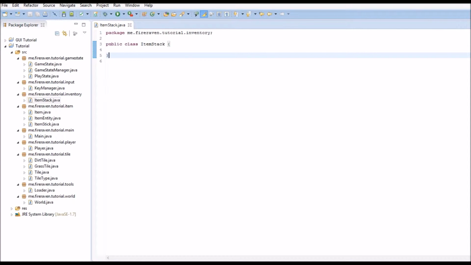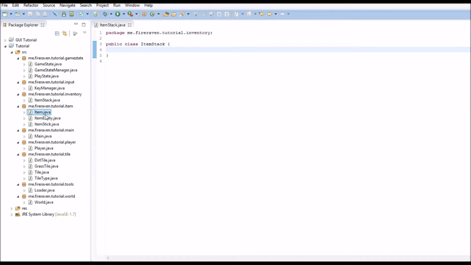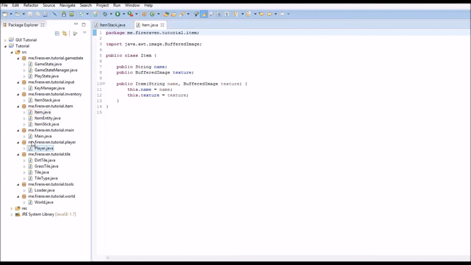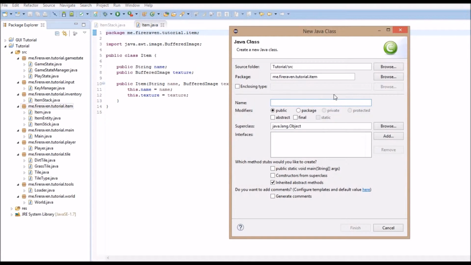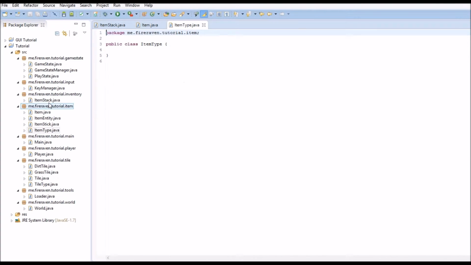Now that we have this class, one more thing that we need to fix up is in the item class, we have no way to distinguish if an item is itself. We have the name and everything, but that doesn't really count. We need an ID or a type. So we're going to create a new class called ItemType and put it into the item class. Now we're going to change the class name here to an enum. In here, we're just going to put the item we already have, which in my case, and probably your case, is a stick, as you can see here.